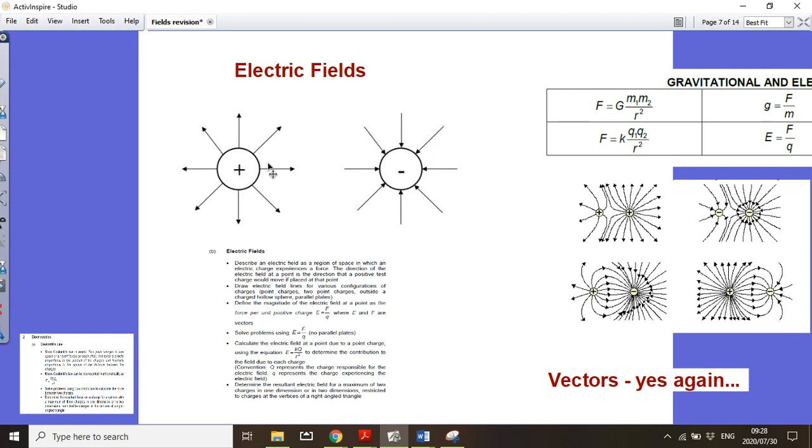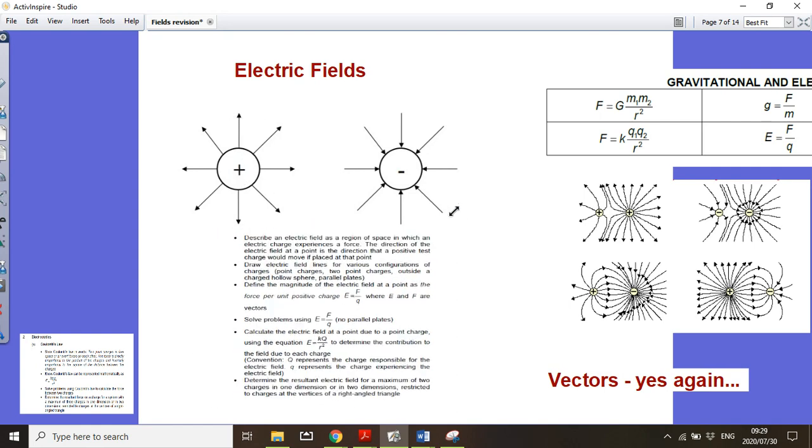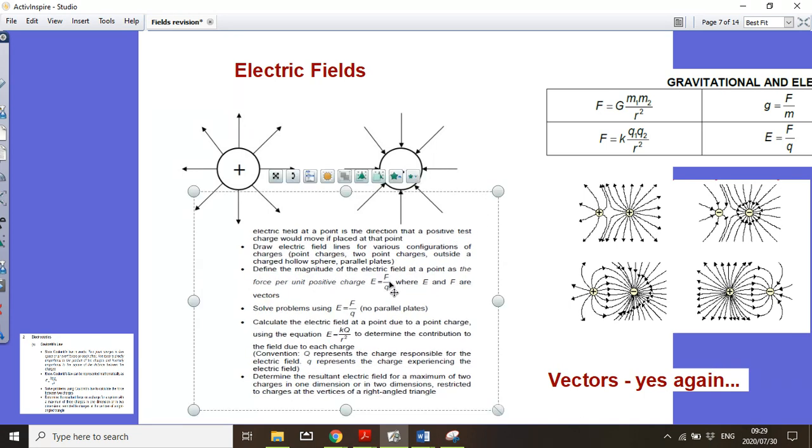For a field, the electrostatic field is defined as the direction in which a little positive charge would move. So if I'm a little positive and I'm sitting there, I will be moved in this direction. So if you look at the definition, yeah, it says define, it's actually the describe one.